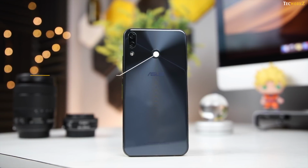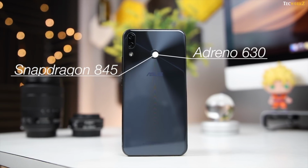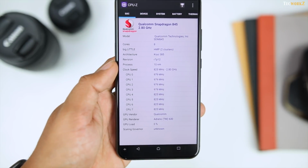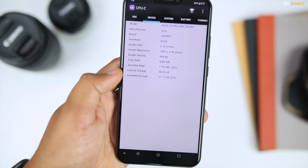Inside, this phone is packing a Snapdragon 845 processor coupled with Adreno 630 GPU. This 64-bit octa-core processor comes with a lot of AI capabilities, and Asus has made sure to enable and use most of these AI functionalities on this phone.